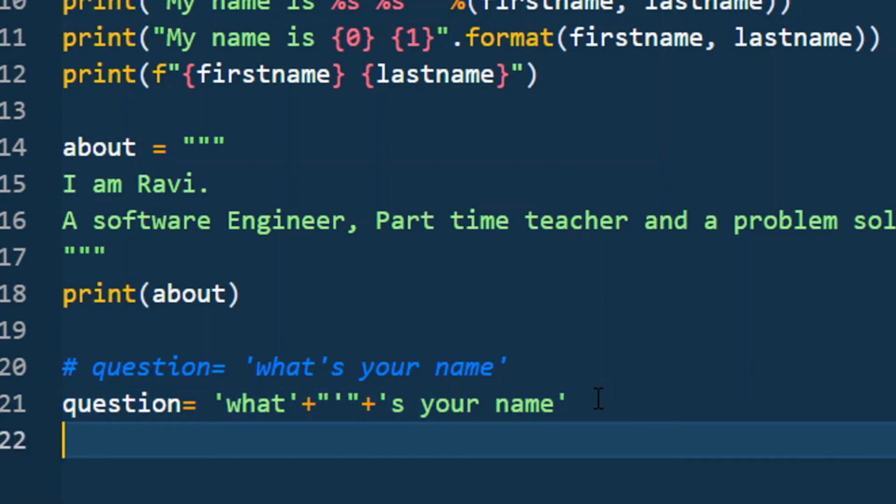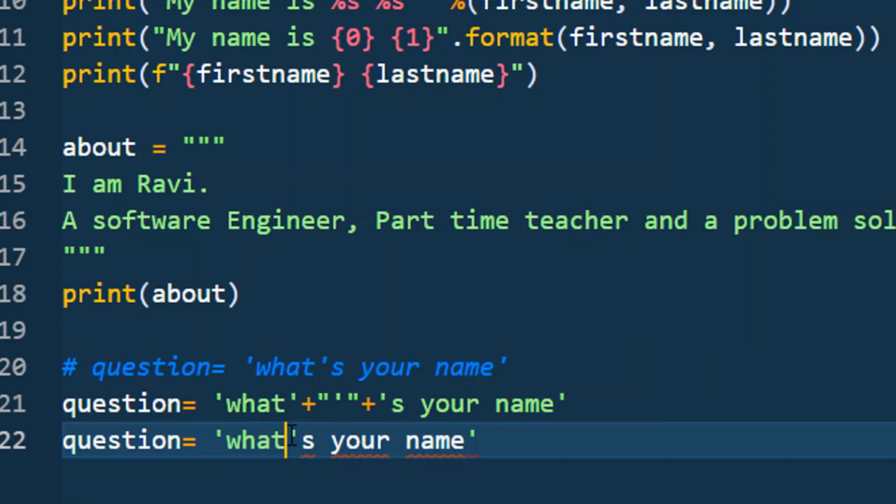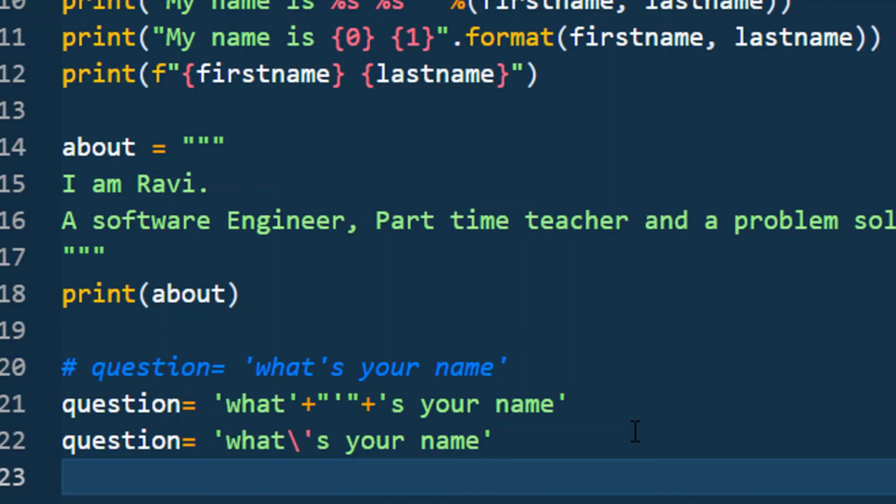Apart from this we can also use escape sequence operators. Let me again copy it, and if you just want to skip this symbol, or you want to ignore what is written over there, just use the backslash over there. Apart from this, there are escape sequence operators, like if you say backslash t, it is for tab, and backslash n for new line, and I think you already know it. If you don't, then please play with some formatters and try to Google it, and if you have any doubts, then please let me know in the comment section.